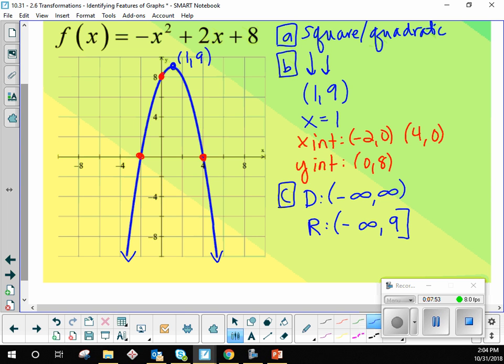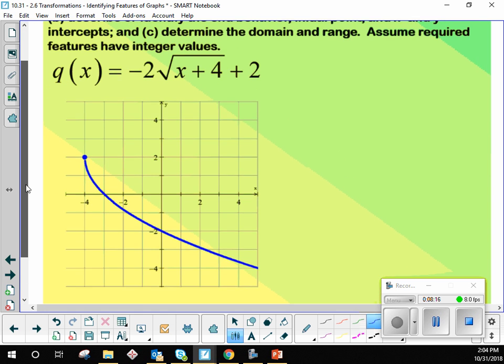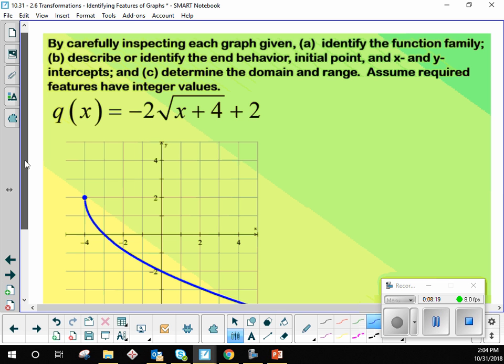It's just that depending on the shape of the graph, it might not be asking you for the vertex and the axis of symmetry. For example, an absolute value graph would be asking you for, no, not absolute value. So like for a square root, it would be asking you for the initial point instead of asking you for those things, all right? So what I want you to do real quickly before I release you to your own devices, literally and figuratively, is this problem, okay? So do A, B, and C for this one. What is this parent function? Square root, right? It's just been moved around and reflected. So take a minute and do that, and then we'll talk about it, and then I'll give you your homework.